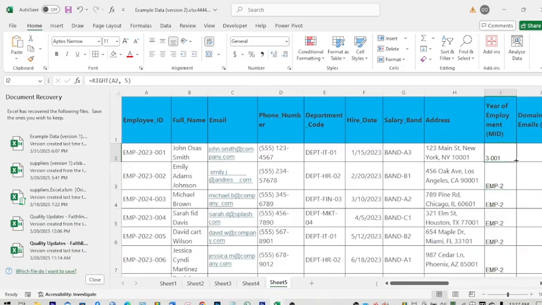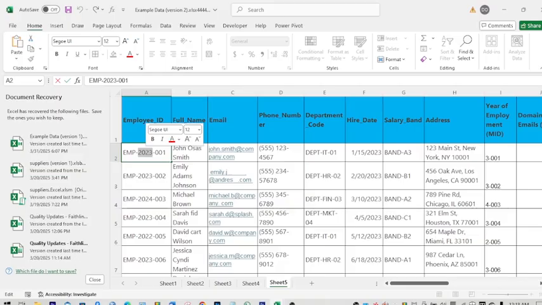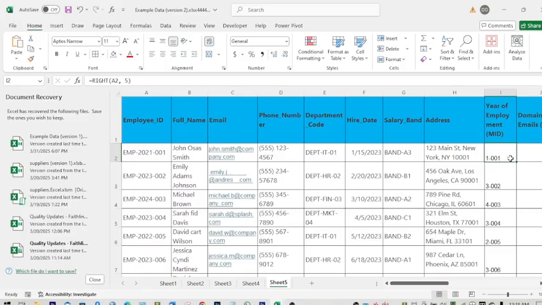If I click this and drag it down, some will appear as 24 because one date here is 24, and some will appear as 22 because the date here is 2022. If I eventually change this particular ID, sorry, it's not a date, it's an ID that has a year in it, if I change this ID to 2021, it's going to replicate here. It's fully responsive. That's the beauty of codes.